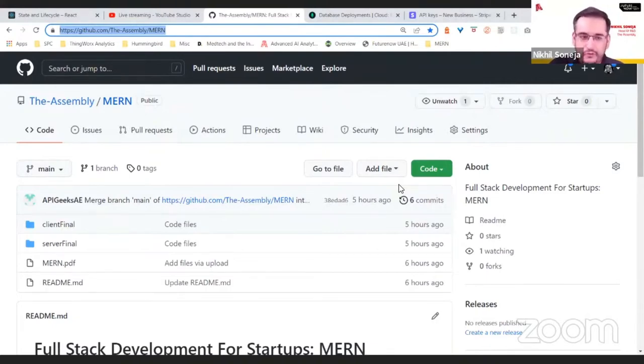So the final code, in case you fall behind while we're coding along, you can definitely go onto there and get that. This is without the Stripe code. I forgot to upload that. I will upload that also as a separate thing later on. But for now, yeah, I will show you. I hope we have enough time to get through to the Stripe one. We might go a little bit over long, but it's very simple and I will show you on that. But anyways, let's get started with coding right away.